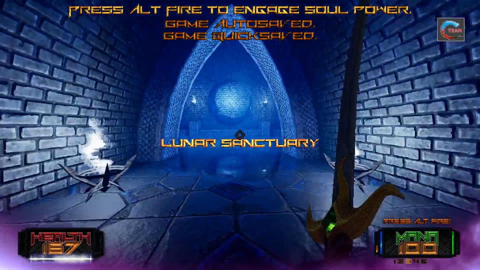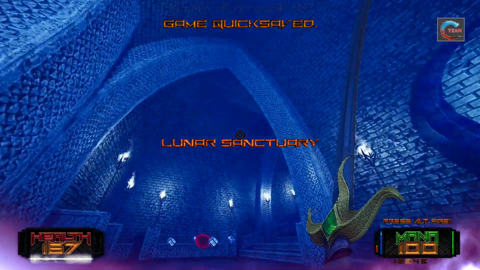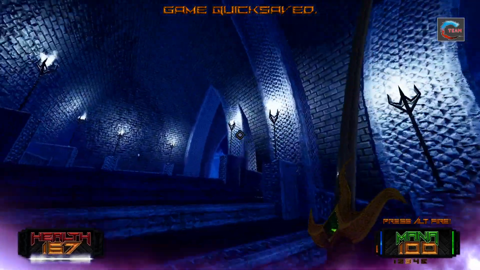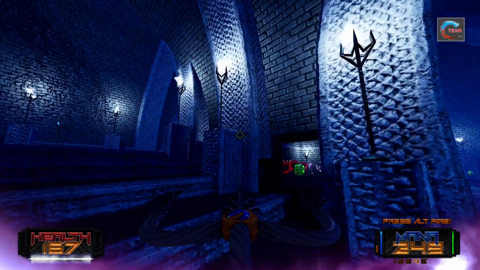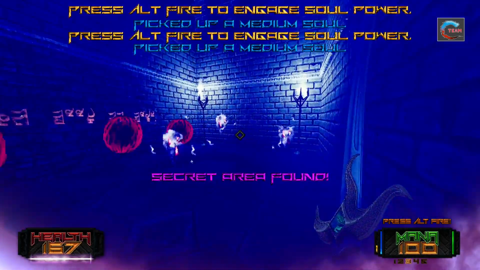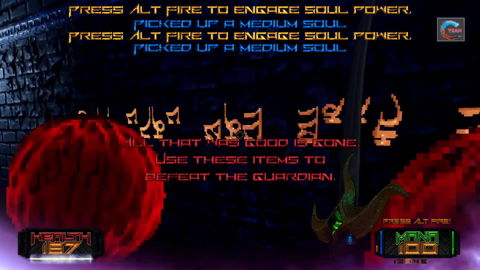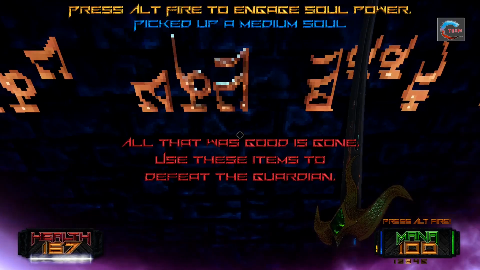So that's the boss. Yep. The Luna Sanctuary. Boss is just the moon. Yeah. Moon. Okay, now there's a secret. Piccolo on that. Oh, neat. So, and we have this hidden little room, a bunch of stuff, and all that was good is gone.